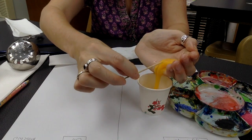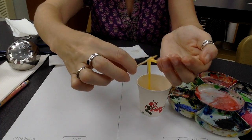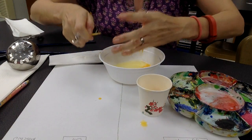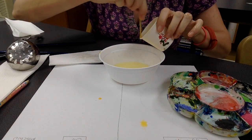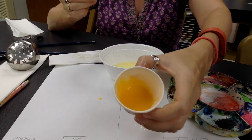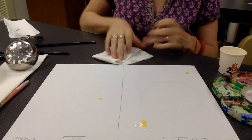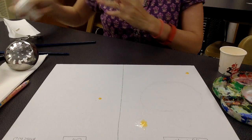Let me just squeeze that out. Some of the white's gone in there — never mind, it's not the end of the world. Scooped it out, and you should have egg yolk. This one — the yolk sack — you can throw away; you don't need that anymore. Wipe your hands off if you need to, you probably will. That's okay.